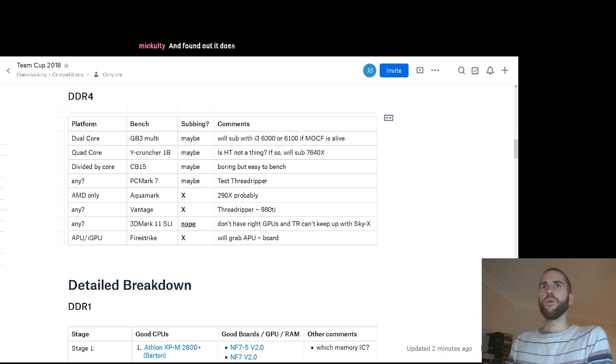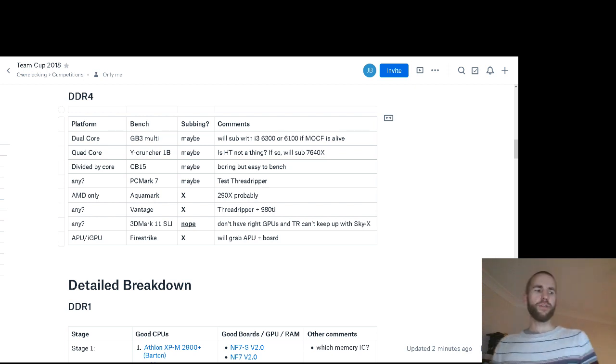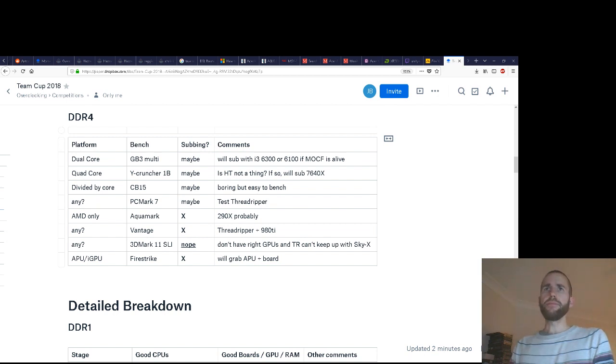So by core Cinebench 15, I'll get back to that later. That's a little bit more interesting. PCMark 7, right? So it seems like the GPU matters here. So I think with the 980 Ti and 16-core Threadripper, I could be pretty okay in that. But yeah, it's a bit of an awkward bench because it goes on forever. So I don't know if I want to LN2 that or chill it. Could be interesting. AquaMark, AMD, obviously, that's the only Ryzen stage really here. So I'm definitely going to do that.